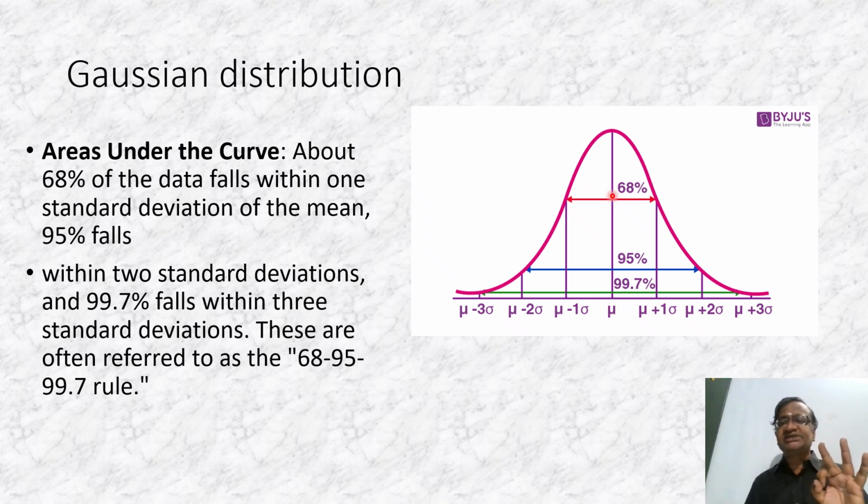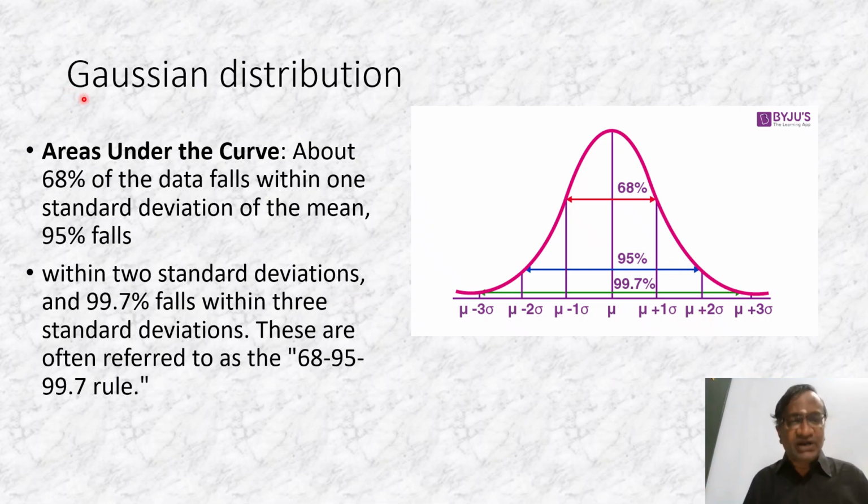68% should come within this. If the total sample is 100, 68 people should be within 67 to 73. Mean is 70, standard deviation is 3. Minus 1 standard deviation, plus 1 standard deviation, so it's 67 to 73, with 68% to be there. Now we go to 2 standard deviations. 70 minus 6 is 64, and here plus 6 is 76. From 64 to 76, 95% is there, then it is a normal distribution.